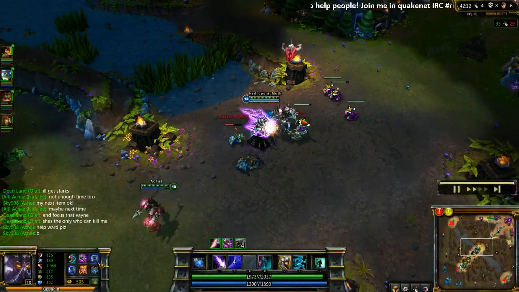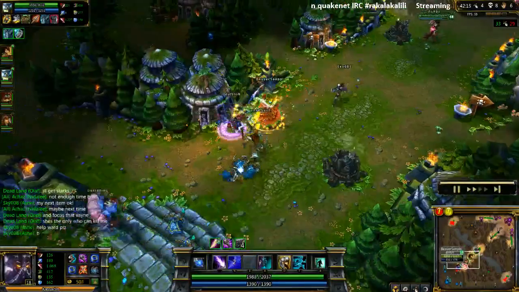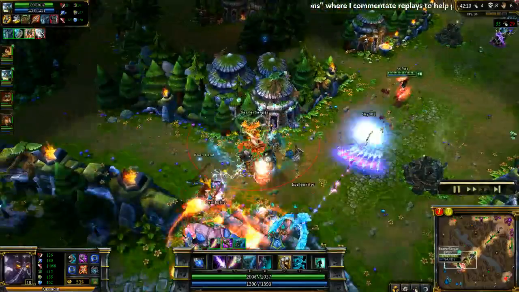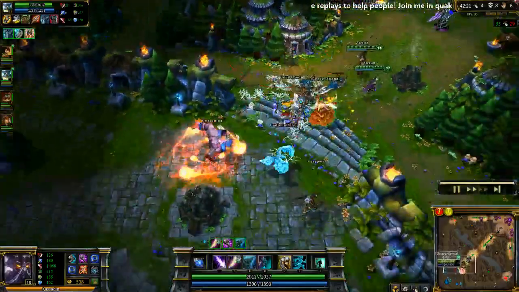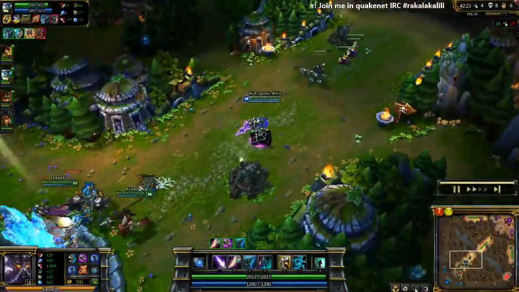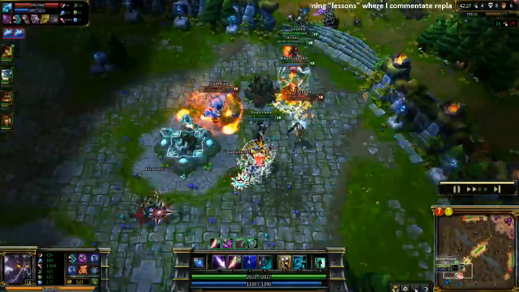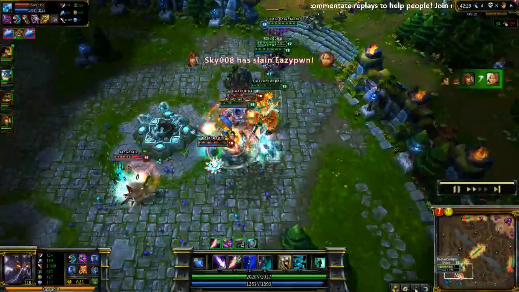Your Rift Walk gives you so much mobility, it lets you just jump in, do your damage, and then walk away. And you should really never get hit. You don't need to be tanky. I don't know if you're planning on going like a Zhonya's or what with that Chain Vest, but it's completely unnecessary.